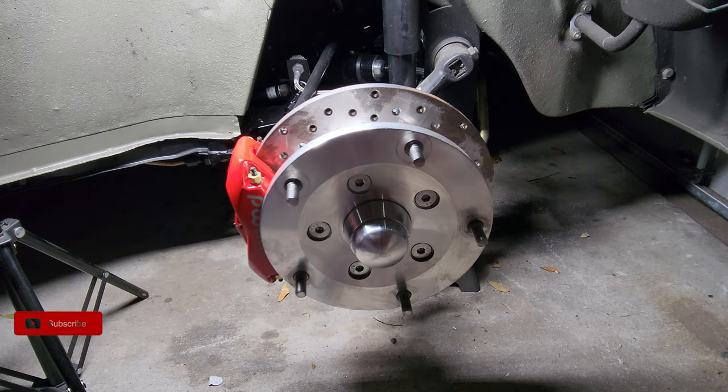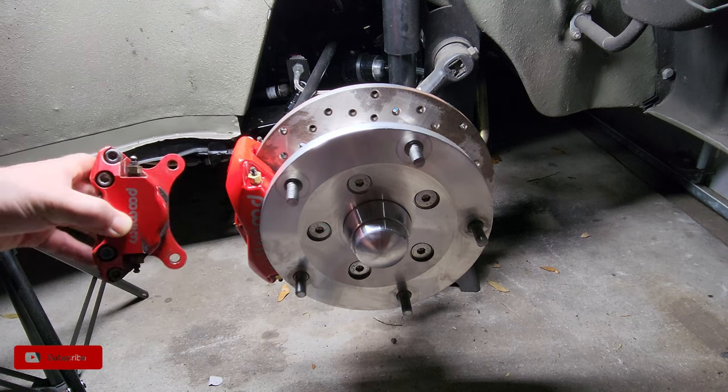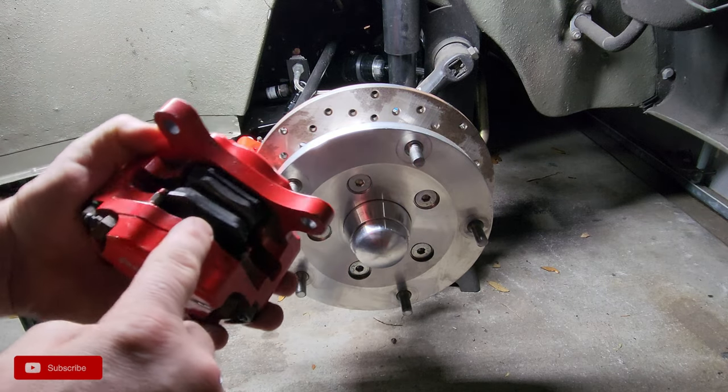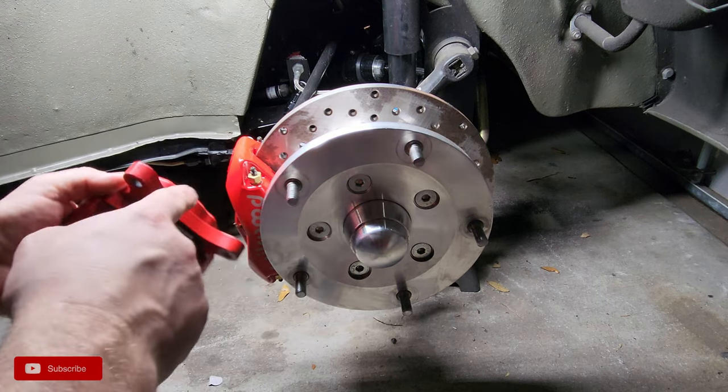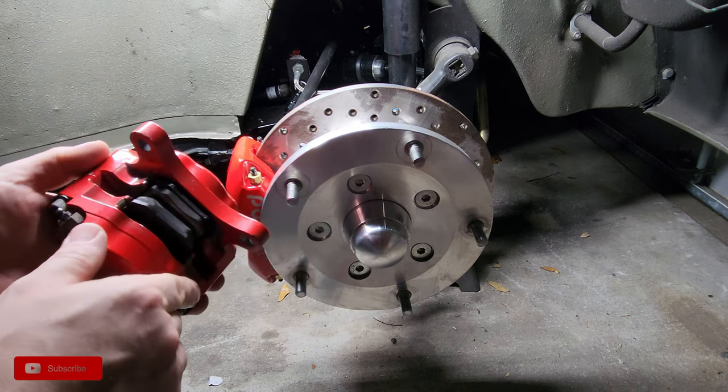Okay, well, there it is, guys. There is the four piston Wilwood brakes, and this is the old ones that I had. This is the two piston. And what I mean by that, there's one piston here, and there's one piston on the other side. And with these calipers, you've got two that are opposing each other when it comes to the pistons.